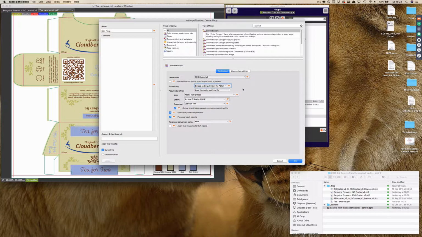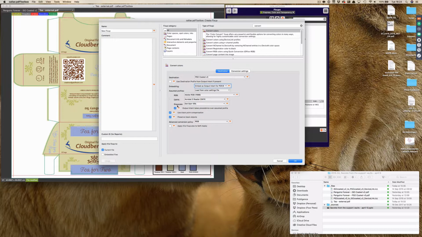The purpose of the output intent in a PDFX document is to say what the color is that you have in that file. So it is logical, if you convert to PSO coated, that you then also save that PSO coated ICC profile in the PDF document as the output intent. You've just converted into that, so by putting it in the PDFX output intent, you make sure that other people can see that that is the color space that you have in that particular document. So this actually makes the most sense in most environments. And then we come to the tricky bit.